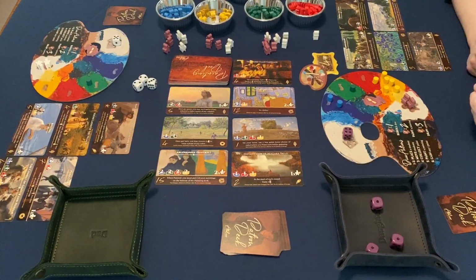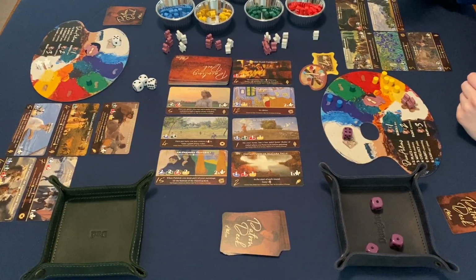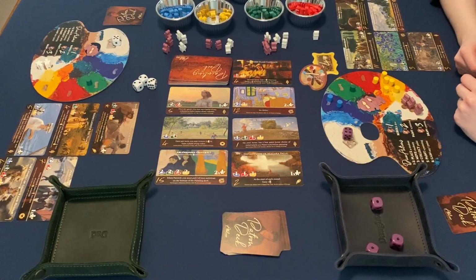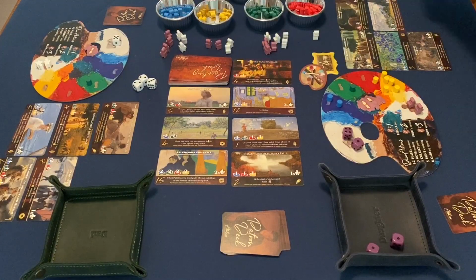Ooh, not really what I wanted. But on my turn, I can remove a meeple to gain an inspiration token. I'm actually going to go ahead and do that. So pull him back. And I guess I will put that guy there. I'll hold. Okay.